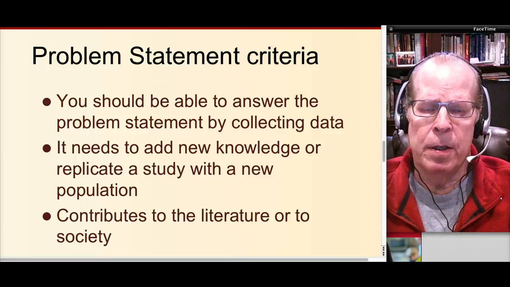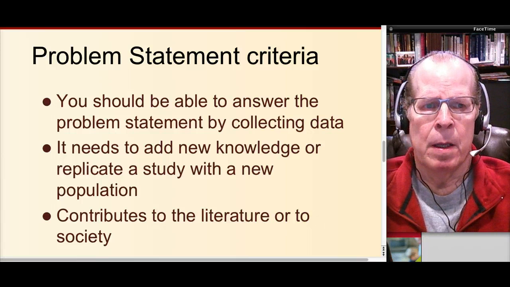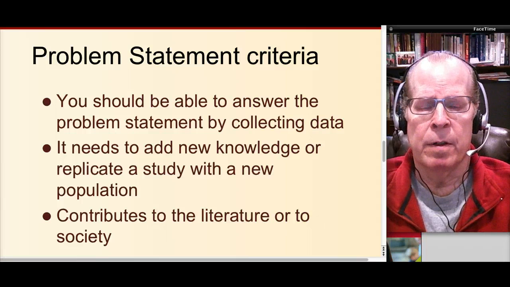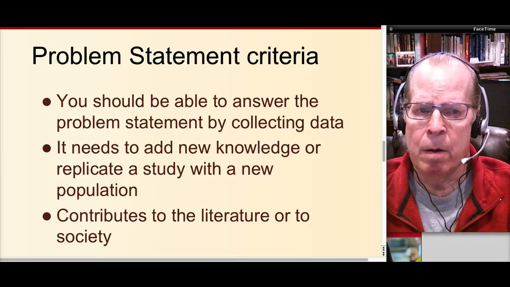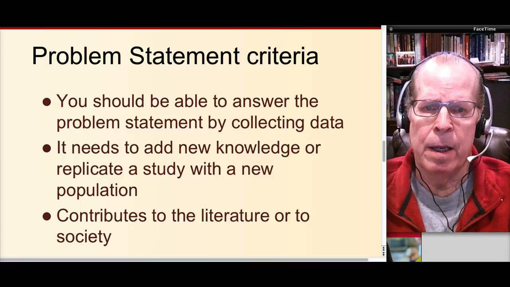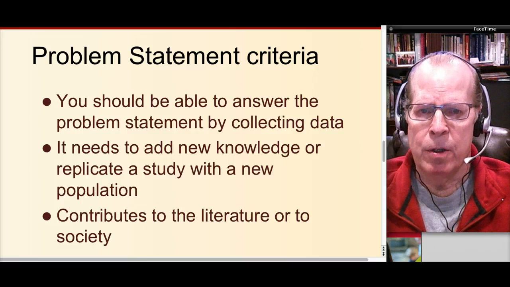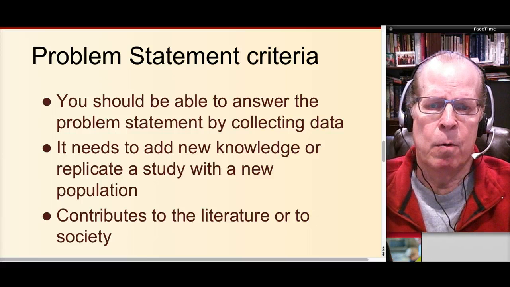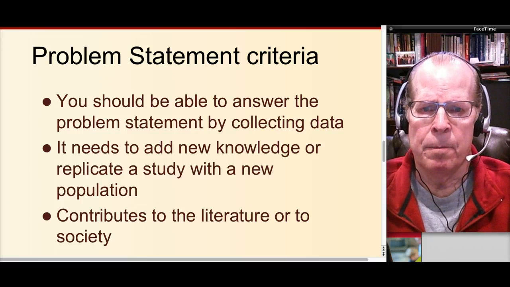There are some general criteria the problem statement should address. Number 1, be able to answer the problem statement by collecting data. So if you think about this, you're going to make a specific problem statement. And then following this, in the next section, you'll state a research hypothesis and a null. Then you're going to collect some data. You're going to analyze the data, and the conclusion or the results of your analysis should answer this question. So you want to make sure the problem statement can be answered by the data that you collect.